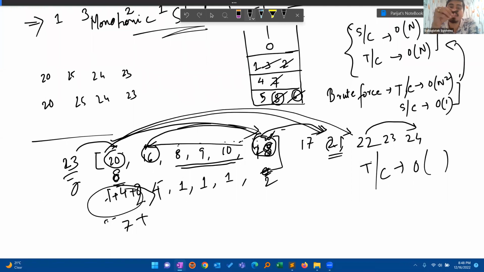For 16 I can see I have to go till 18, that is one time, but for 20 I'm jumping directly from 20 to 18. For 23 I'm not even visiting 18, from 23 I'm going to 20, then to 21, so that space is getting bigger and bigger, right? Small space, then it becomes bigger, then the jumps become bigger, right? But each element is being visited a constant number of times.